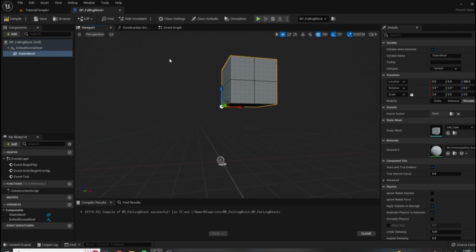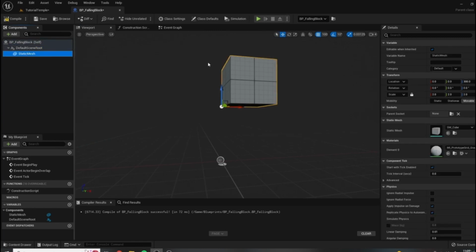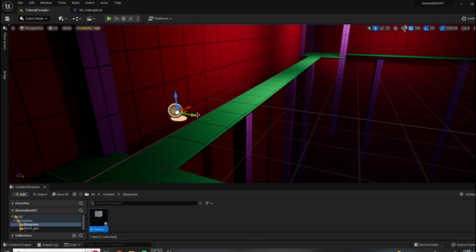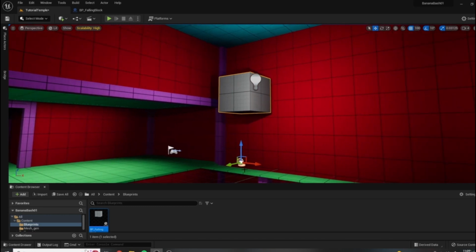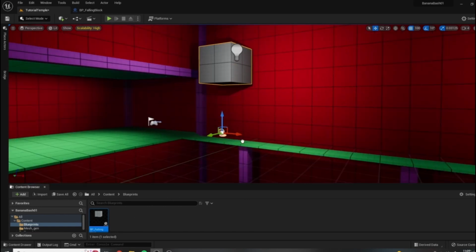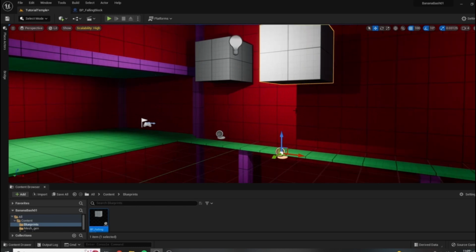Because this is contained in a blueprint and is not just a static mesh, it considers the origin, the pivot point, the root, whatever you want to call it, as this icon right here, which is denoted by this default scene root in the components hierarchy. Now if I move this around relative to this point, when I compile and save, you can see that although I have not moved it off of this catwalk in the level editor, the block itself has moved up. This is perfect, because we want to place these blocks along the catwalk and have the mesh part be hovering above.